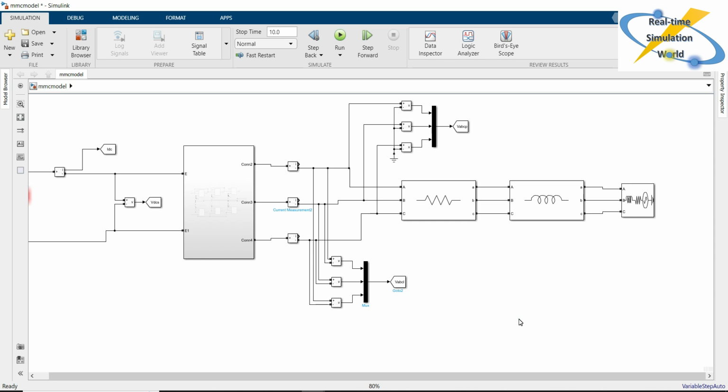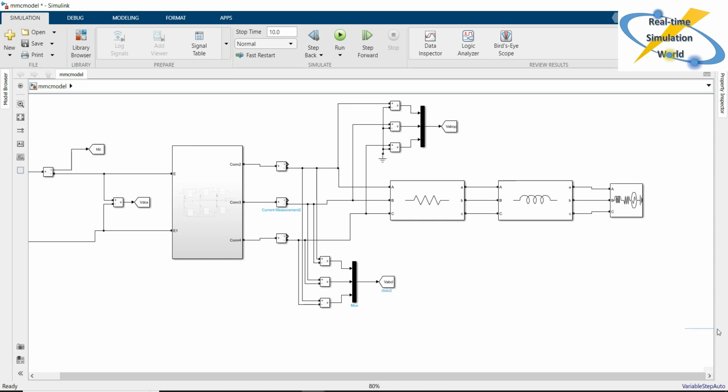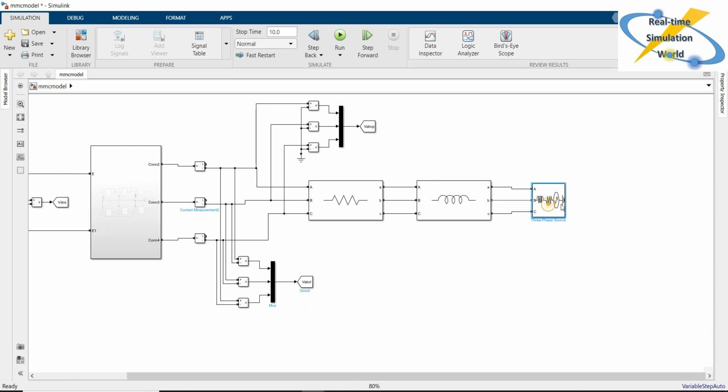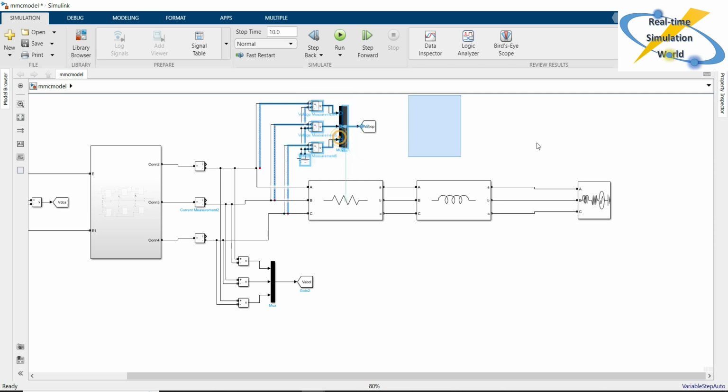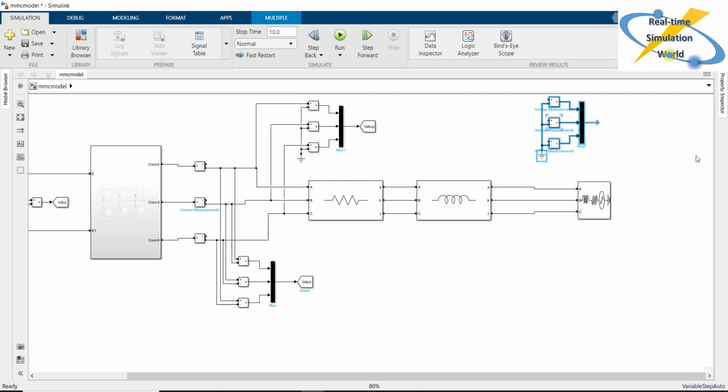Okay, we also need to measure the grid voltages as well. For that, we can copy this, and we can connect it here this way.